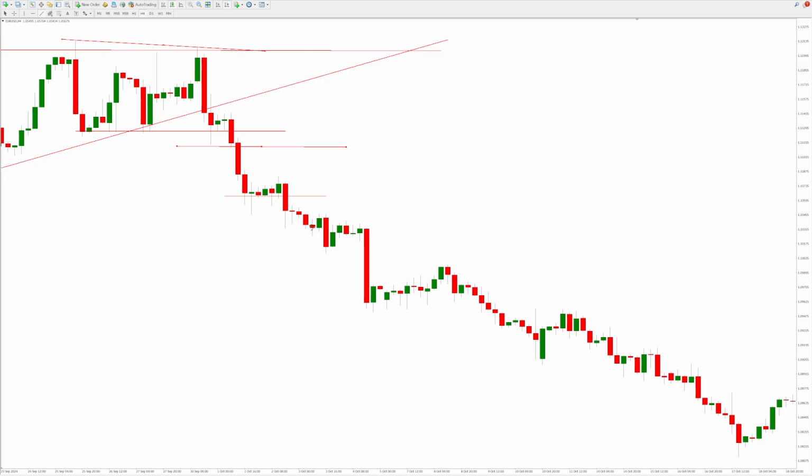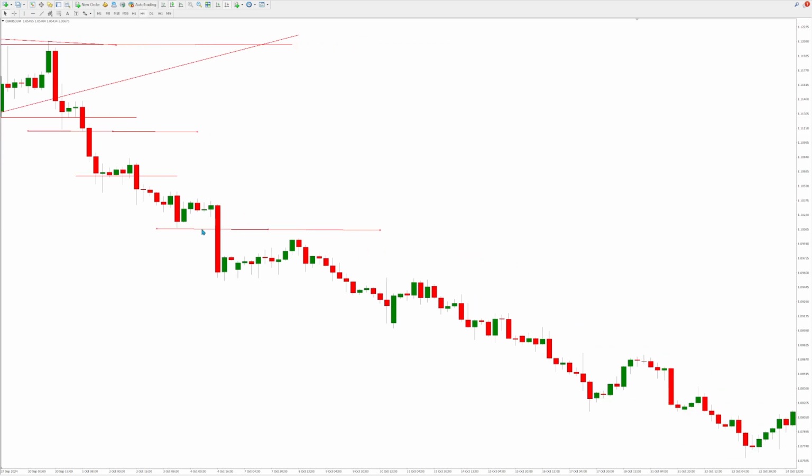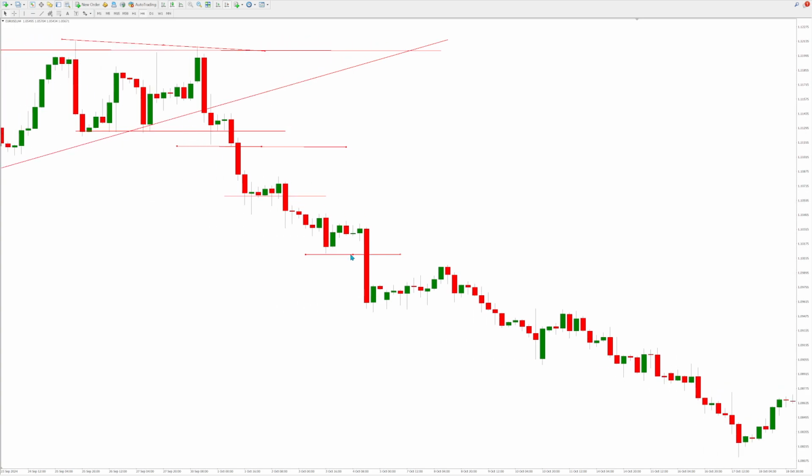Okay, that being said, there is one here. Okay, you do have this pullback as well. So this bearish candle, we could have just marked below there. If we would have just marked the low of that candle, this bearish one with smallish wicks, we could have traded a breakout there.